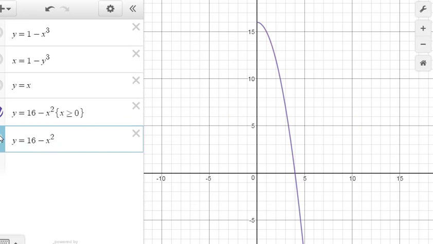All right, so let's go through and find the inverse then. So similar stuff as before. Y equals 16 minus x squared. X equals 16 minus y squared. What's my little trick here? Switch. Yes, thank you. Switch x and y, or switch the sides. So y squared equals 16 minus x. Last step. Square root. Thank you. So y equals the square root of 16 minus x.